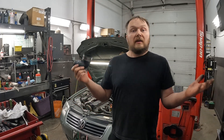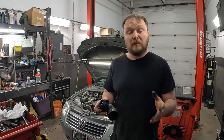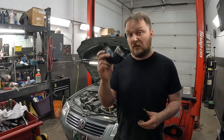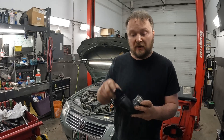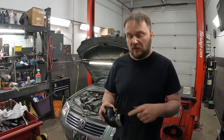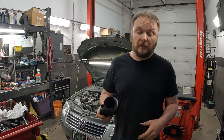Being a Volkswagen diesel, this little piece was spendy — almost $300. But what do you do? You're not taping this up with duct tape. I don't care how strong your gorilla tape is, it ain't gonna hold. If you've got sudden boost leak or sudden power loss on one of these diesels with the 2-liter engine, check this piece right before the throttle body. You'll see oil blasted over the valve cover and some fraying on the hose.